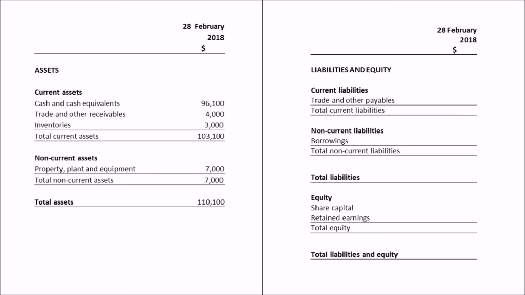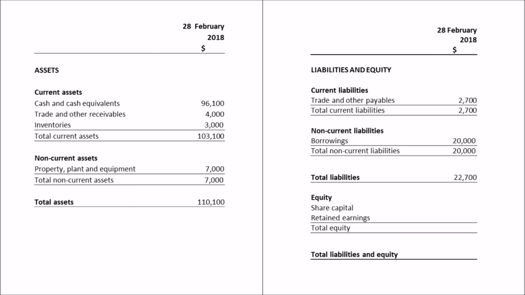Moving to the liabilities plus equity section, we will aggregate all trade and other payables as a single line item. In this case, we have two payables, but one has a zero balance. If that payables balance is not zero, please aggregate them. Do not list them one by one. In this case, it's $2,700. The company borrowed $20,000 from a bank. Classify that as borrowings under non-current liabilities. This gives us a total liability of $22,700.